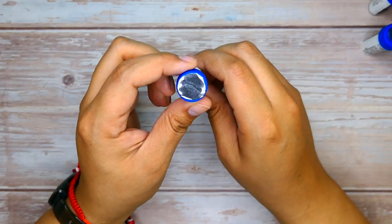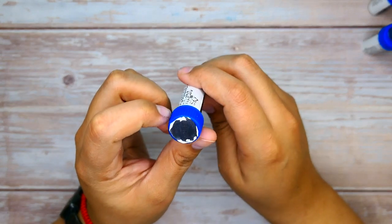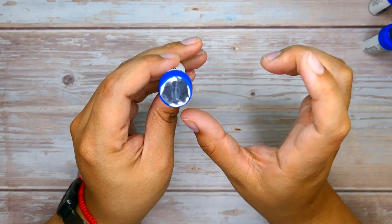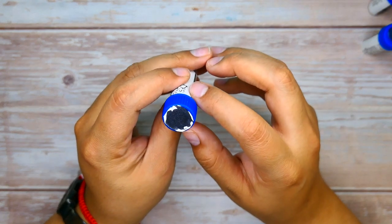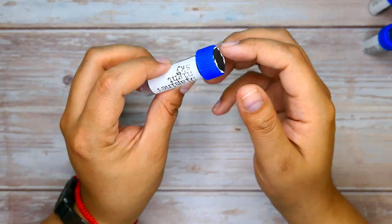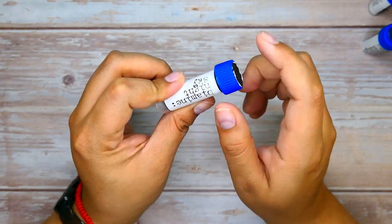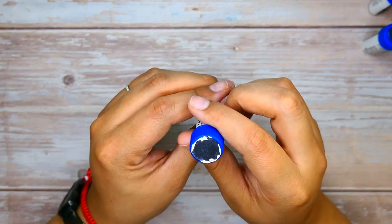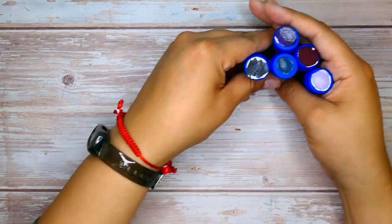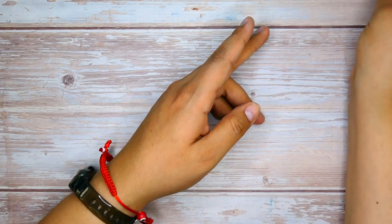The other one was Diamine Night Sky. Honestly I thought this one was going to be a little more blue-toned from the swatches I've seen, but this is really nice — it's like a black base with a silver shimmer. I think if you really wanted to capture the night sky, multicolor shimmer would have been nice too, but this is really stunning. I think all around I got really nice inks — so cute.